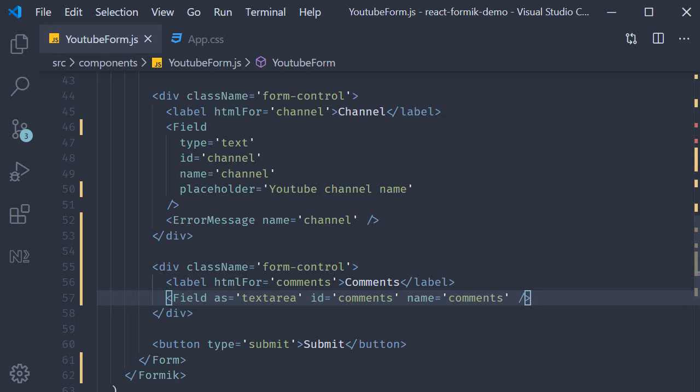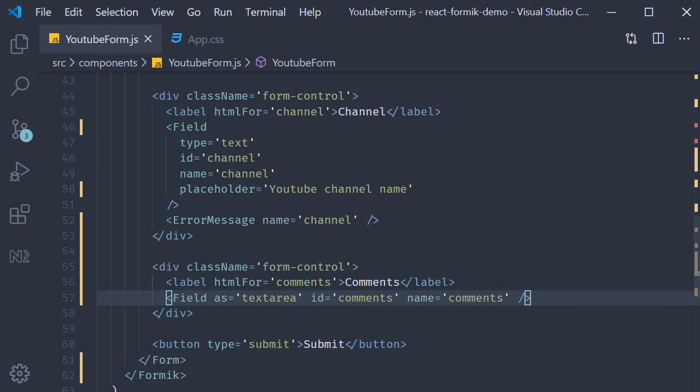The third and final point of discussion is around the render props pattern. Now, this is a slightly more advanced pattern, which will give you more fine-grained control over the rendering and behavior of your form field. Now, I'm not going to explain in detail how to use each of the props that the render props object will provide, but I will show you how to use this render props pattern to create a field similar to what we already have.